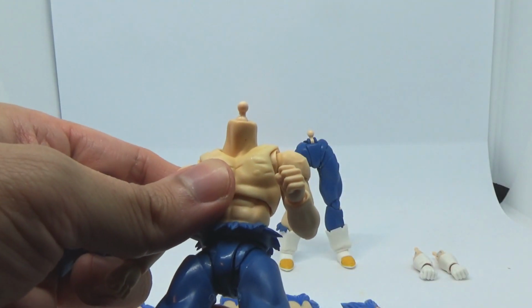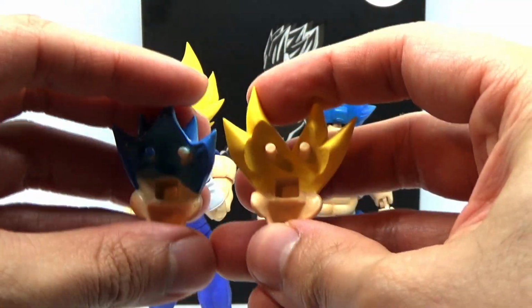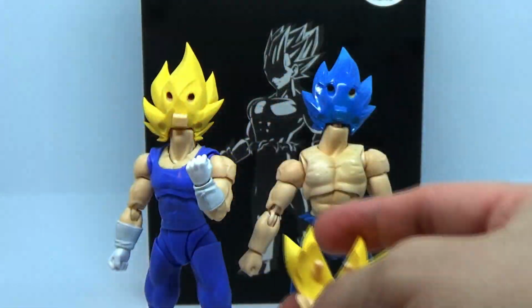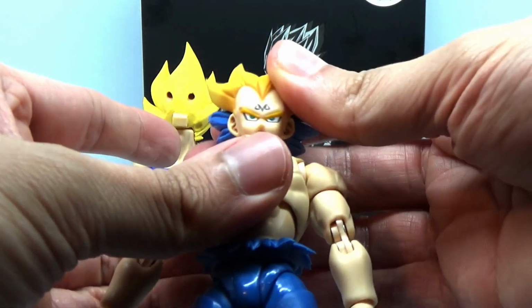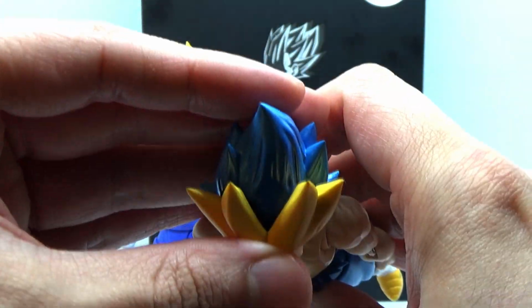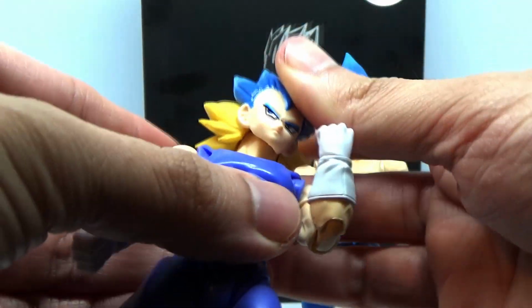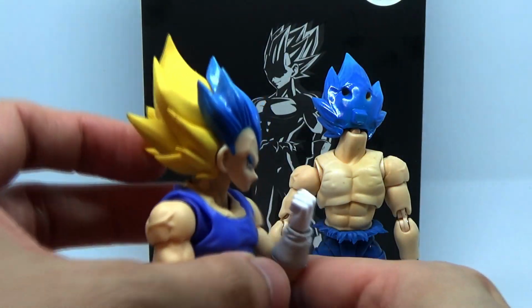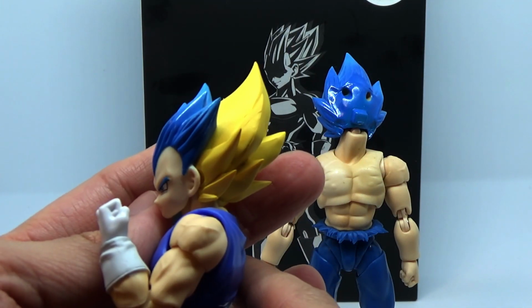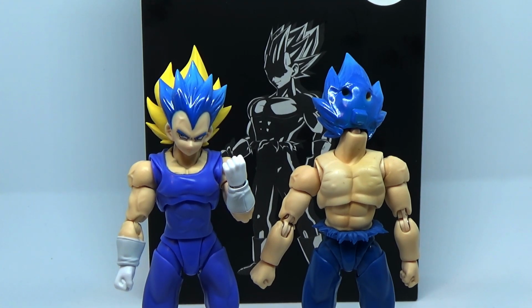Could be either one. And in case you thought I was joking about this being heavily based on the Majin Vegeta figure, well, dramatic representation for you. While the pegs are a bit short in terms of the facial plates, they will fit on the blue head just fine. A little work, I should say. And in terms of the alternate, it actually fits on with no issue whatsoever. Which actually will help fix the missing bit of the sculpt in there. Maybe more useful for the Majin Vegeta heads.